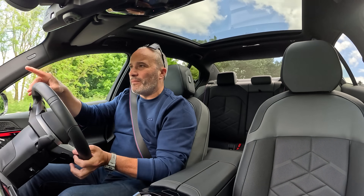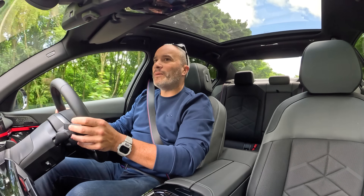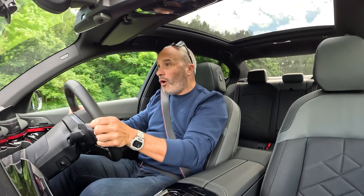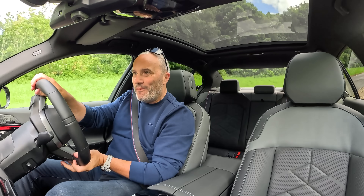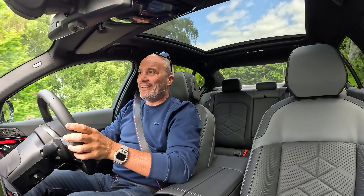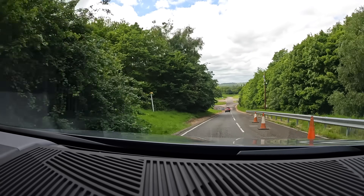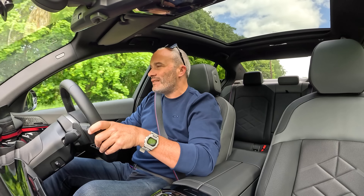I'm going to attempt to jump over this last bit of the road course — just give those cars in front a little bit of gap, and here we go. I didn't manage to jump the 530e but I definitely managed to jump the 550e. The punch it had out of that turn was just unreal, feeling all that momentum. But the way it lands — it's just so well damped, so well set up. The chassis of this is unreal, really really impressive.